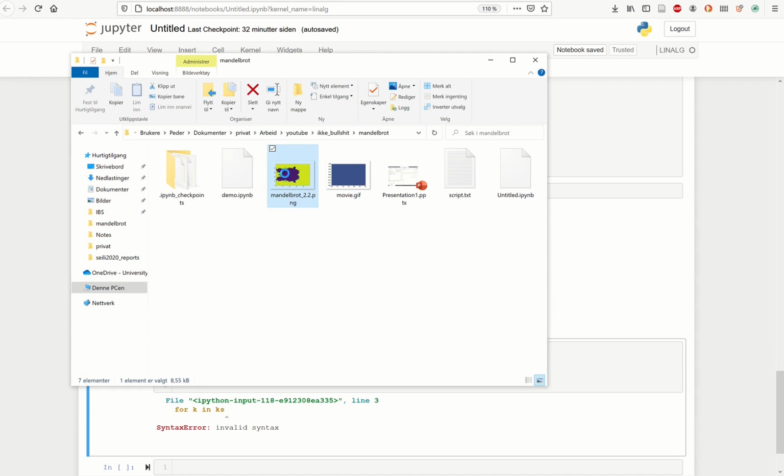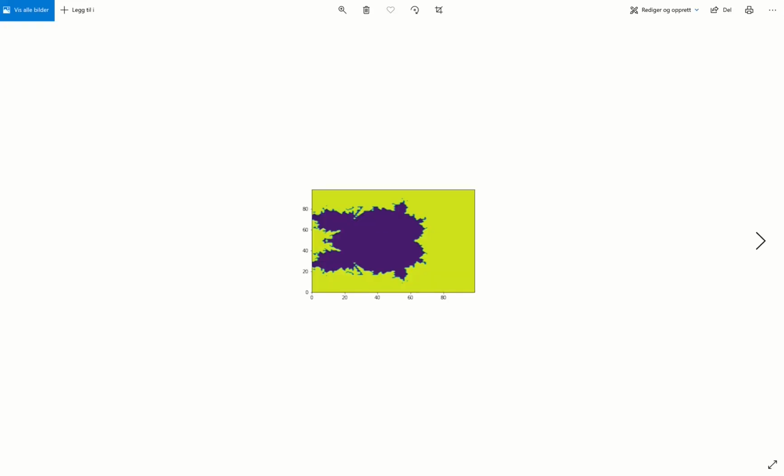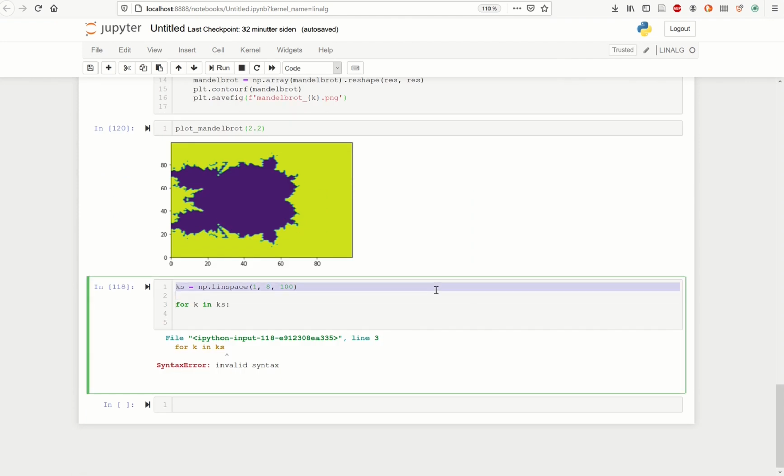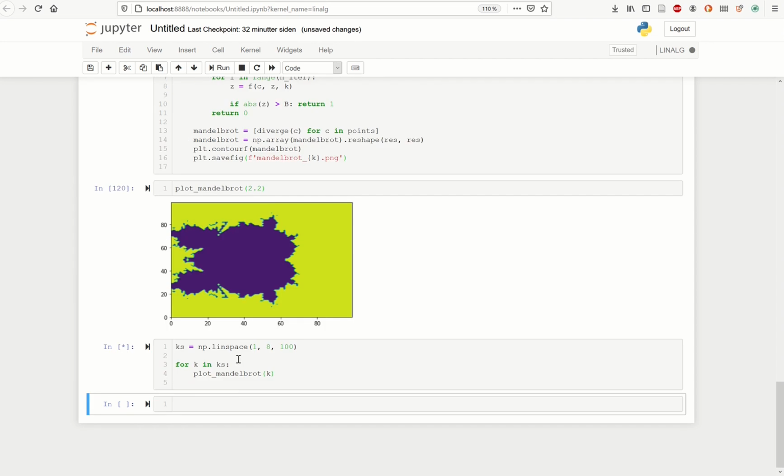Yeah, now I have this figure right here. As you can see, that's all good. So now I'm just gonna run this for all the ks. Plot Mandelbrot. Okay, this is gonna take a little bit of time to run.